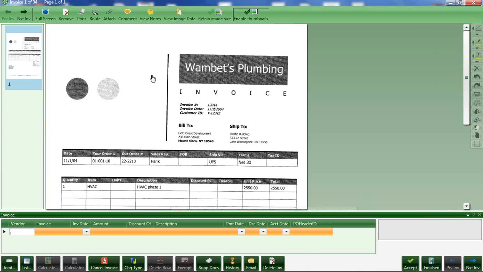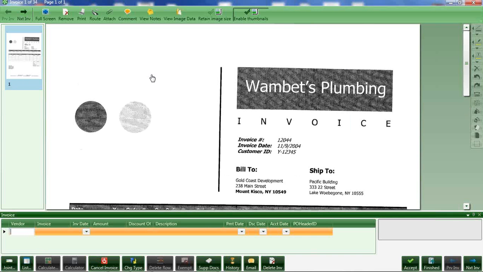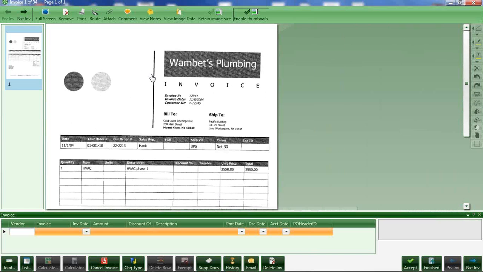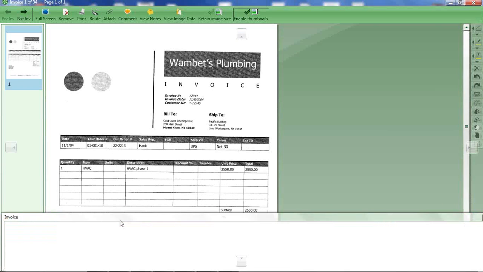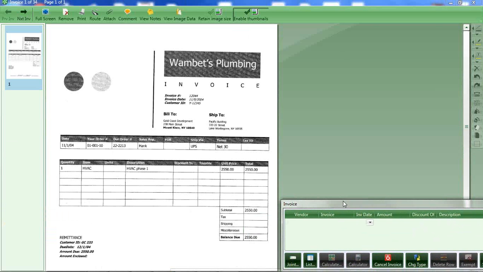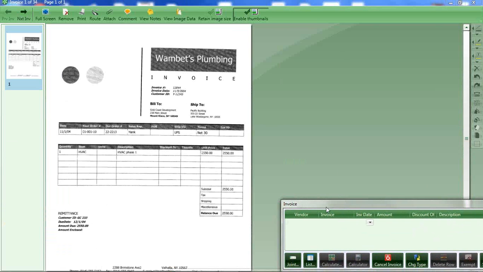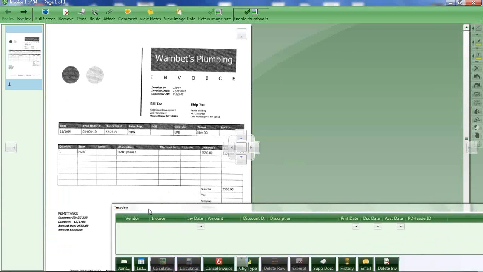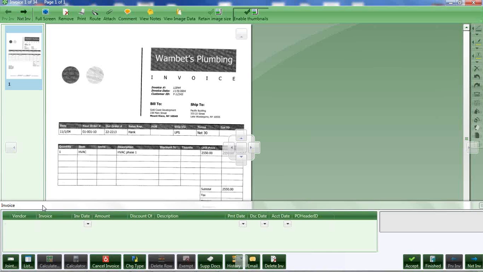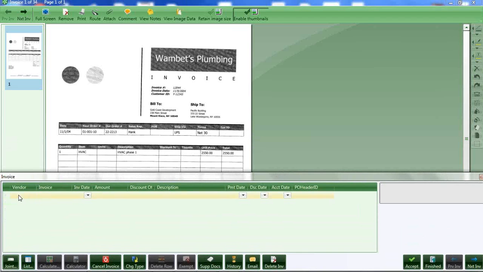One thing you'll notice is as I start making this image larger and larger on the screen, it starts getting cut off by the data entry grid down here at the bottom. But if you have dual screens or wide screens, or you want to tile these screens, you can take this data entry grid and unhook it and move it. So now I can have the image in full view on one side, and I can put the data entry grid on the other side or tile it, and make this as large or small as I need to on the other.